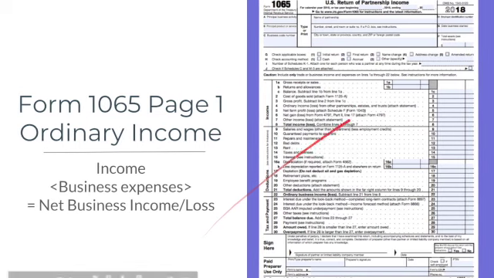So this is page 1. You can see at the top is the traditional informational questions. Then we have gross receipts, all sales income, just like on Schedule C. Then we have deductions, salary and wages, guaranteed payments, and that brings us to this ordinary business income total. And then we have tax and payments. And so this confuses a lot of people, and they say, do I have to pay taxes? No, these are just for specific situations. Often if a business has been a different type of business and then becomes a 1065, or for specific situations that are far less common that we won't cover, then the paid preparer signs.